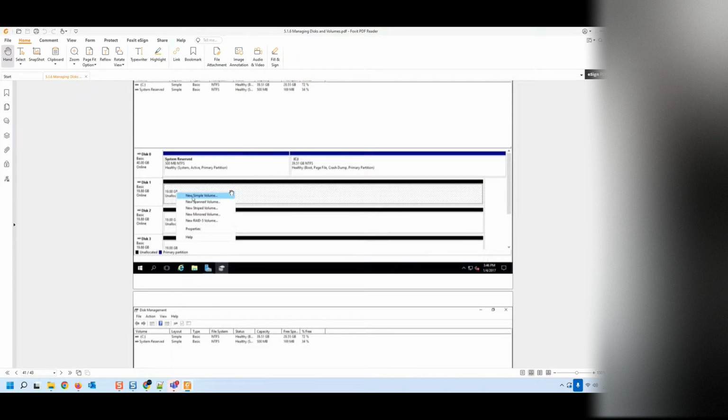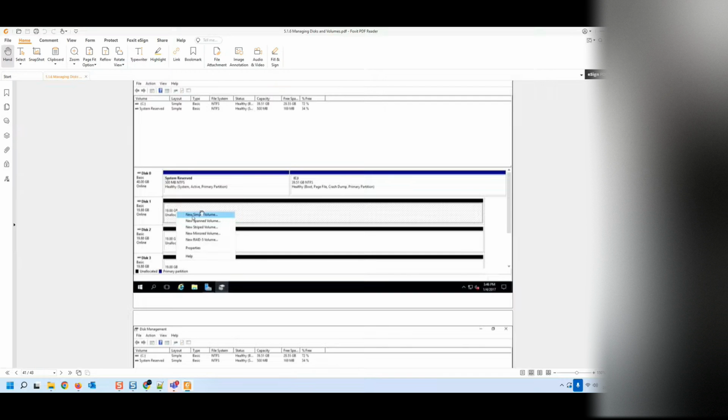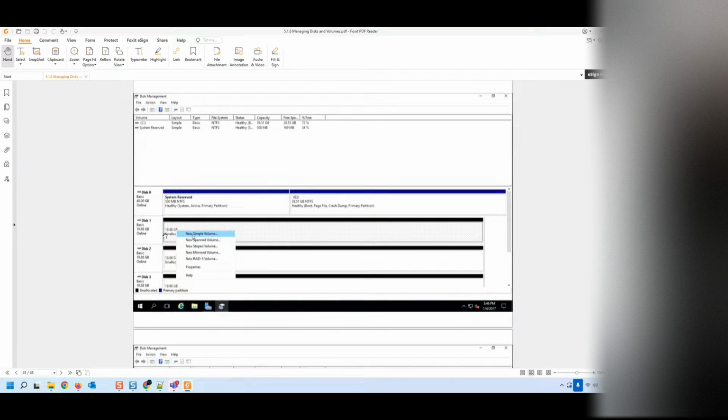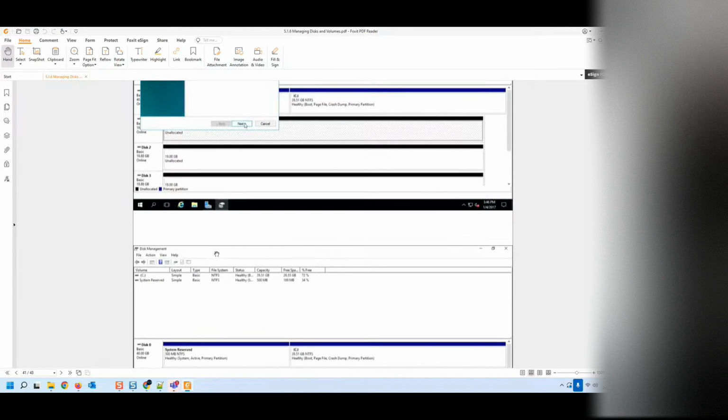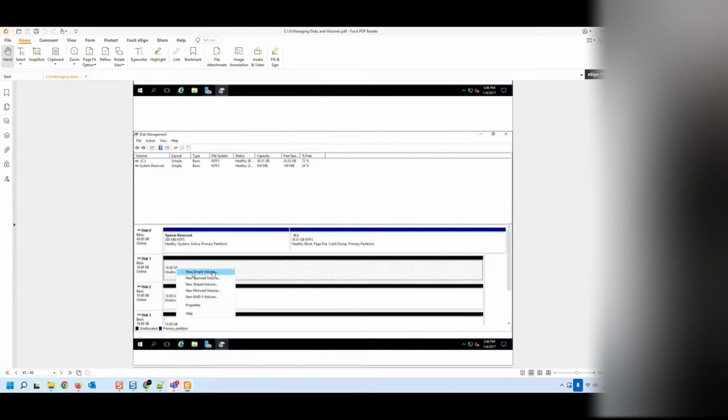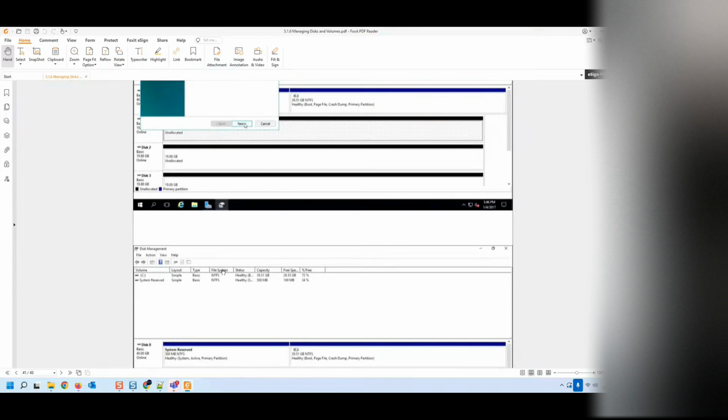Now, the first thing I wanted to do is set up a new simple volume. A new simple volume is the very basic volume, where you want each individual disk as an individual volume. Just like this disk 0, disk 1 will be a new simple volume too. If you click next on the new simple volume, it will give you a small wizard with 2 or 3 steps. That's what we will be looking at.